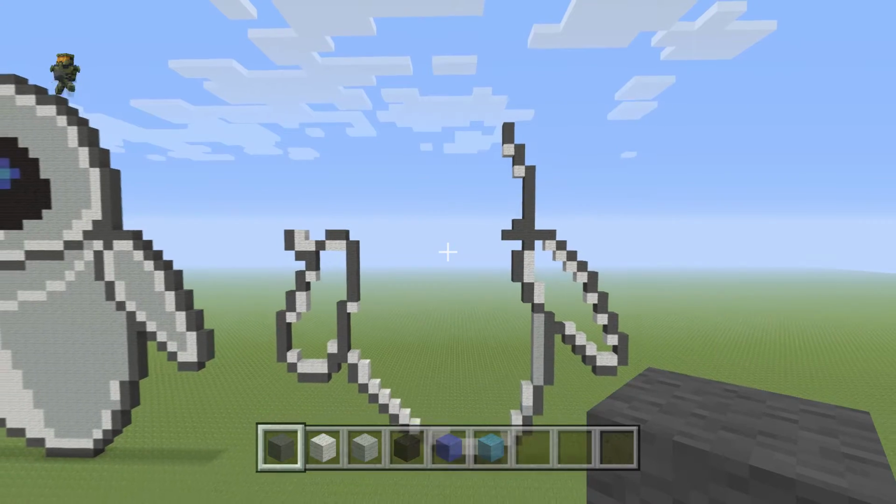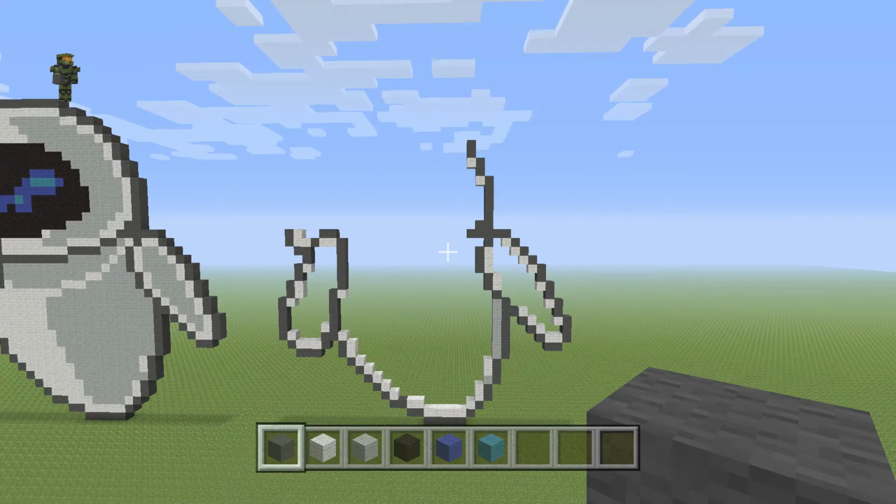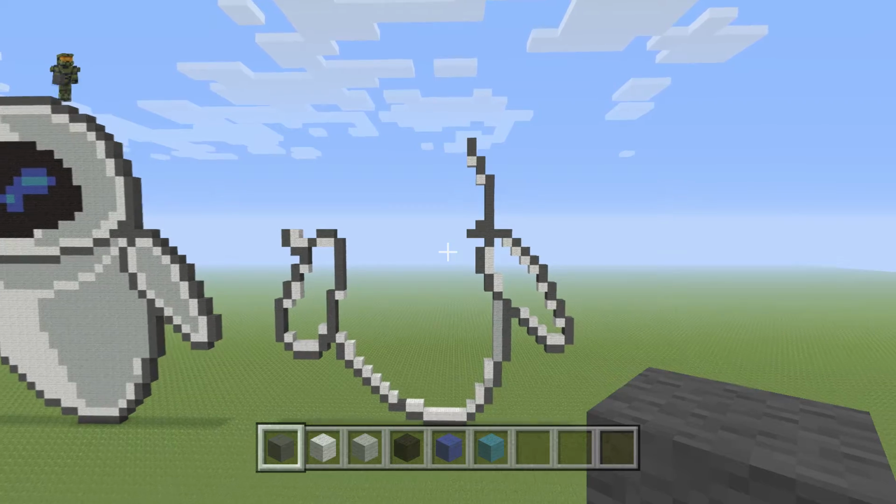So this is what we should have so far. Make sure to pause it if you need to. Let me take a farther step back. Make sure your Eve is looking like this up to this point.